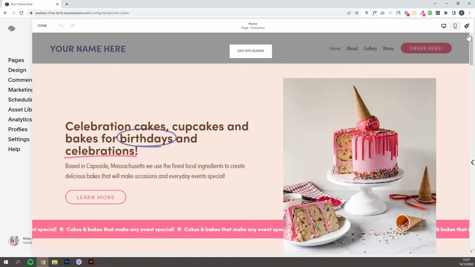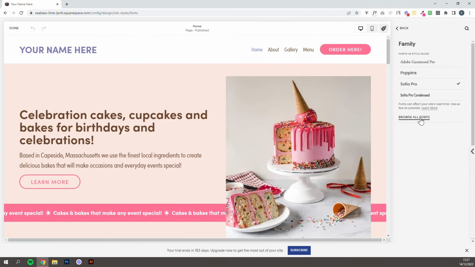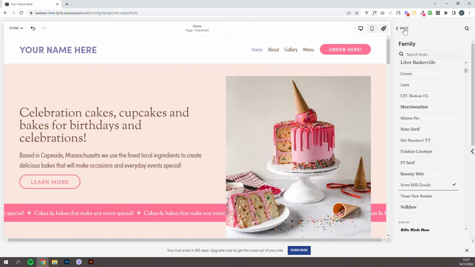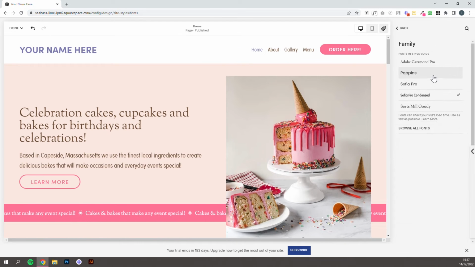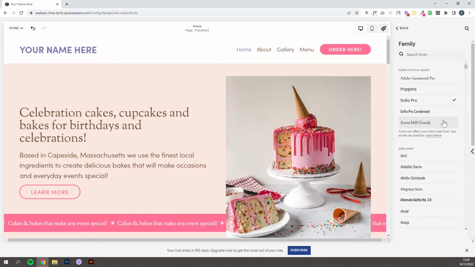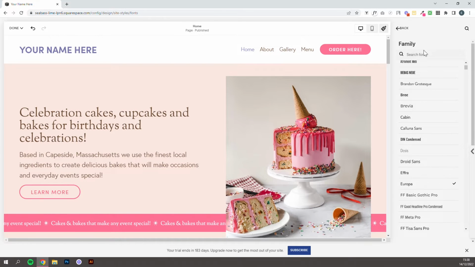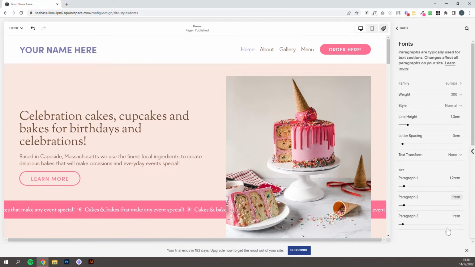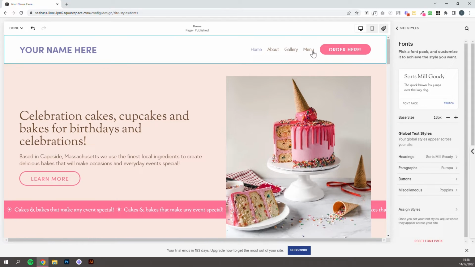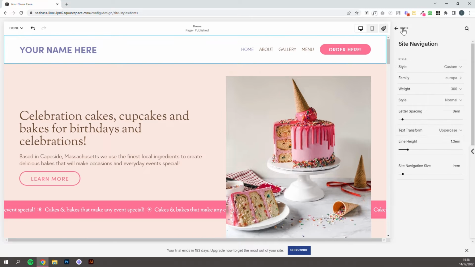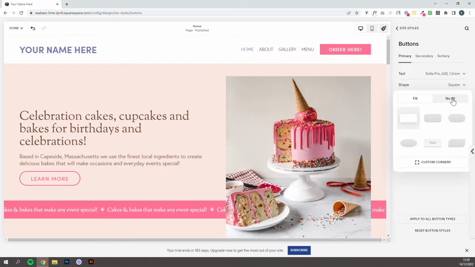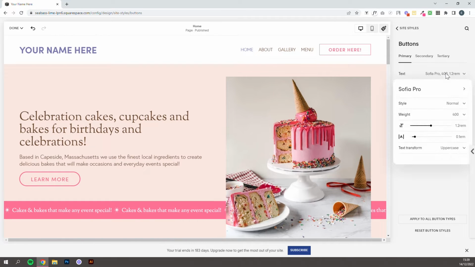So jumping into that time lapse, the first thing I did was to update the fonts. Now I am doing here exactly what I tell you not to do, which is picking my fonts in Squarespace. I always recommend creating a style guide first, so when you actually get into Squarespace you can just jump right in and update those fonts. But if you choose to do it this way, you can experiment with the various styles that are available within Squarespace. They have a large list of Adobe fonts and Google fonts for you to choose from.